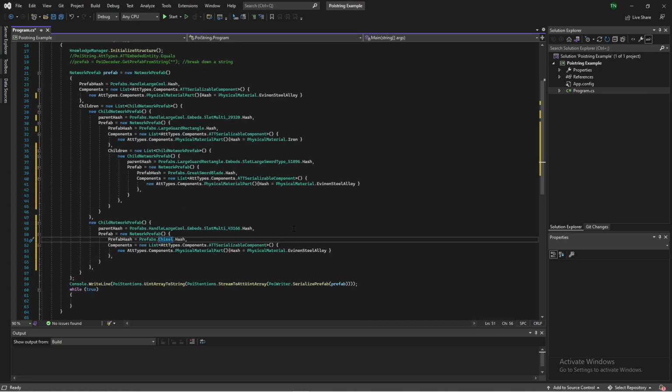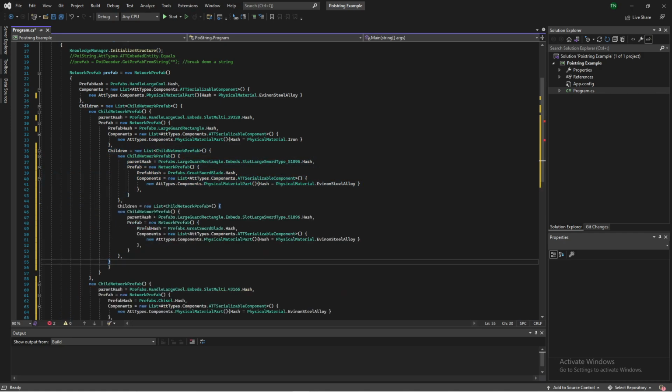That is pretty much it. You just have to be careful with adding that children equals new list, and it will show you, or it should show you, if you're not adding it properly. Like if I'm trying to add a second item and I do that, yep, it'll give me 2 errors. It'll scream at you.